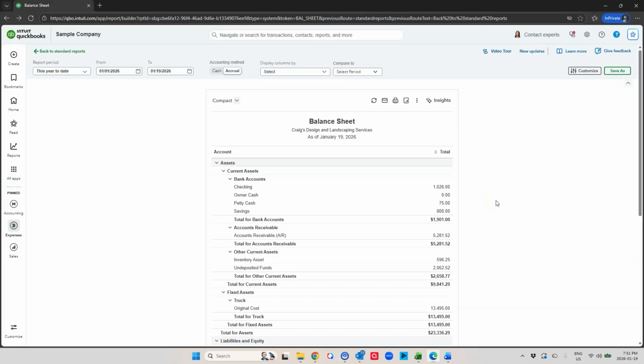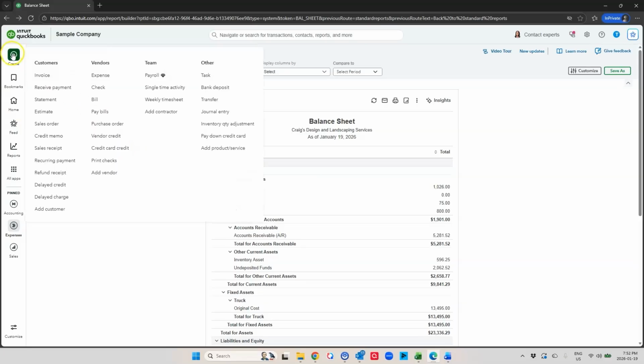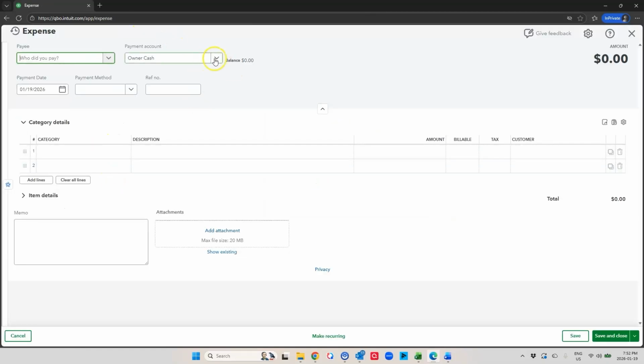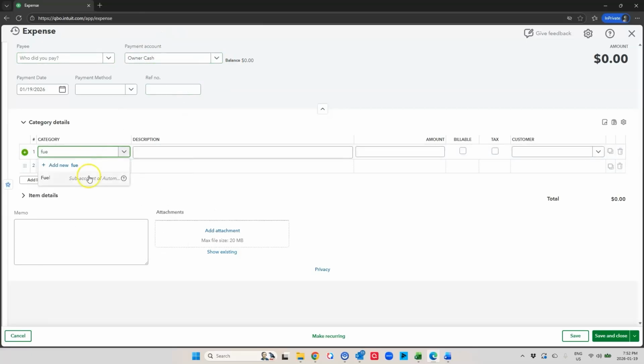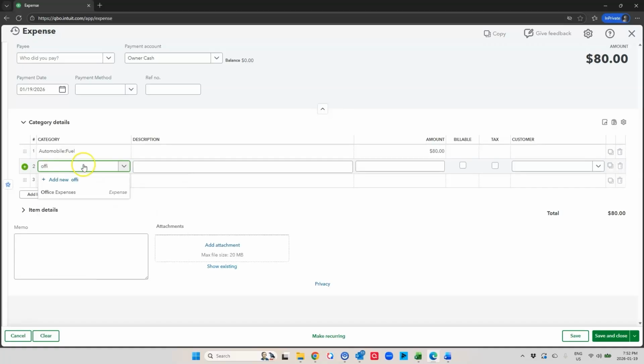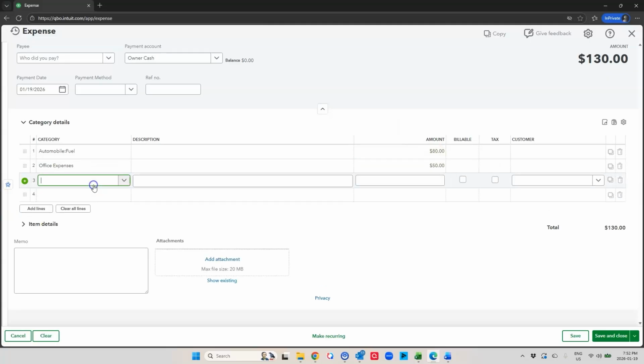Now, you could also have the situation where, using either petty cash or owner cash, you're confronted with a spreadsheet of a whole pile of expenses, or perhaps a credit card statement from a personal credit card that you need to be reimbursed for. Once again, you simply grab this expense, owner cash or petty cash. We're going to go with owner cash, and we could have some fuel here for, let's be a little bit more imaginative, say $80. There could be some office supplies, office expenses here, maybe $50, some toilet paper, some coffee. I wonder if we have postage.